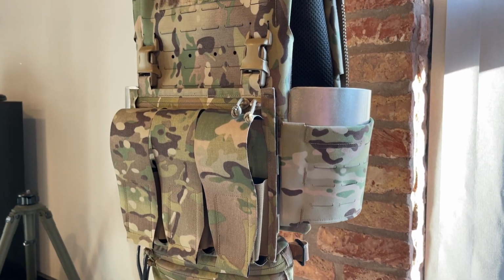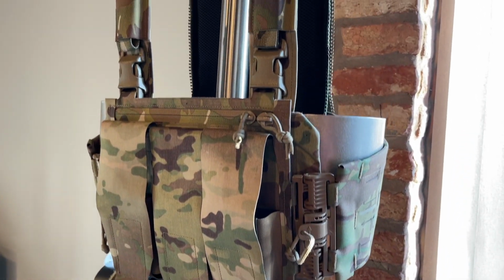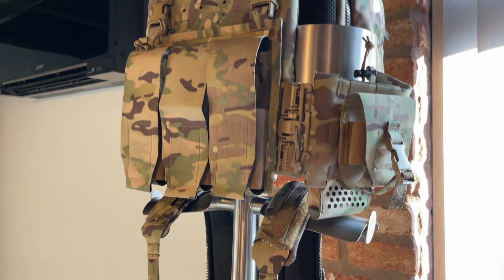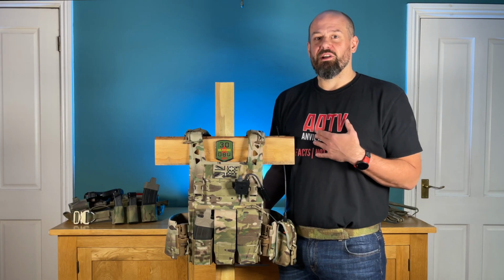That's the C2R CBAV Plate Carrier, a really versatile, flexible and modular system. It gets even more modular when we start talking about the CBAVs, and we're going to do that in the next episode. CBAVs is the Commando modular assault system and consists of a chest rig system and a 25 litre assault backpack. So join us next time to have a look at that.